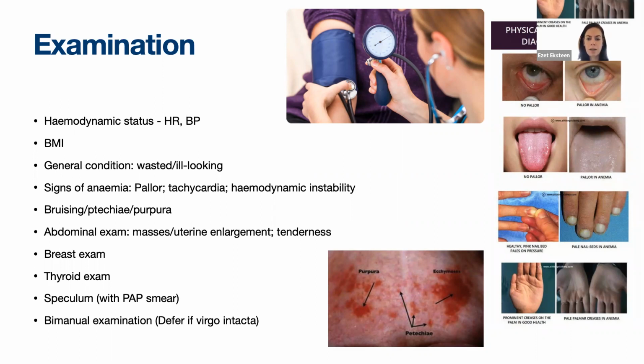A speculum examination will be done usually by a doctor, but I don't know in your clinics at the pharmacy whether you can do speculums. Here we will usually look for obvious abnormalities of your cervix and then the vagina, and you can do a bimanual examination to determine whether there is any uterine enlargement, whether there's masses of the ovaries, any tenderness, any specific masses that you can feel.